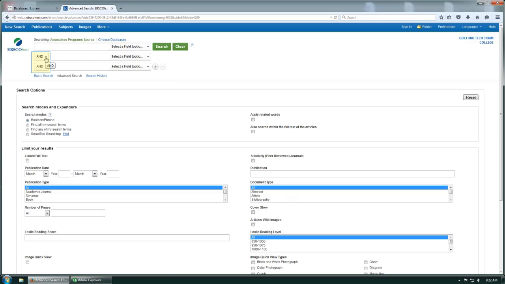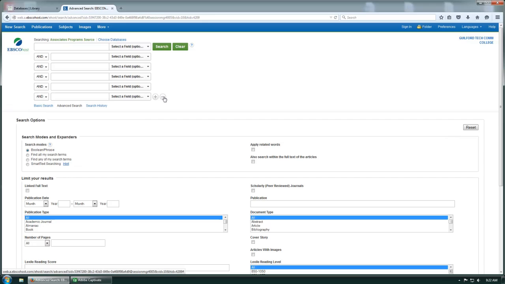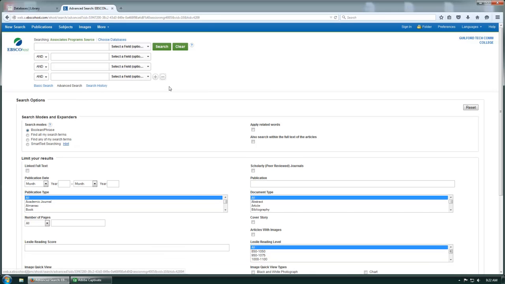On the left, you can define different search operators between keywords by using the drop-down arrow. On the right, we can click on the plus sign to add additional search fields. And we can use the minus sign to eliminate a search field.